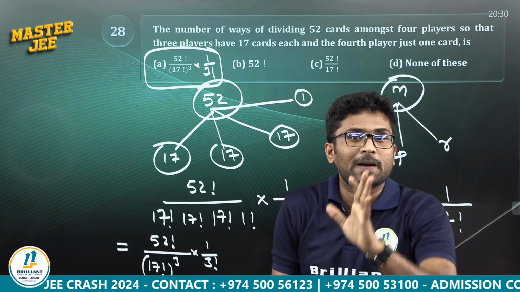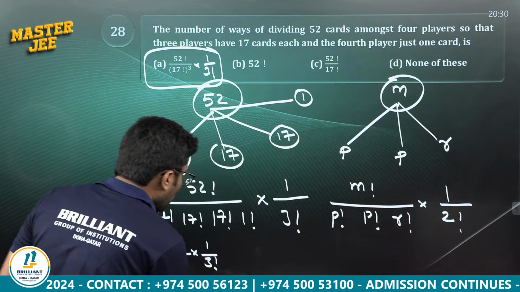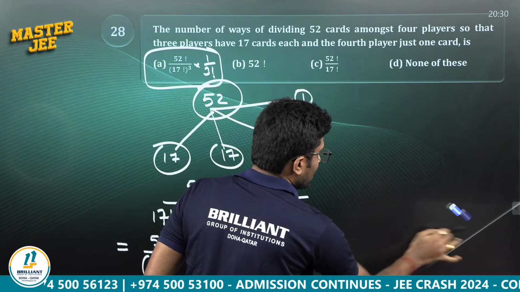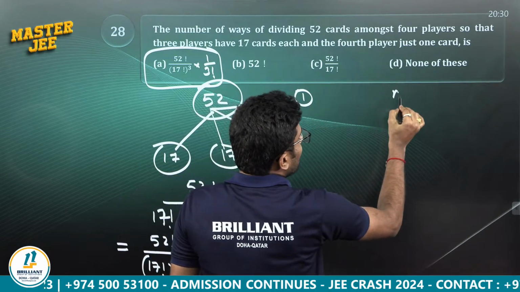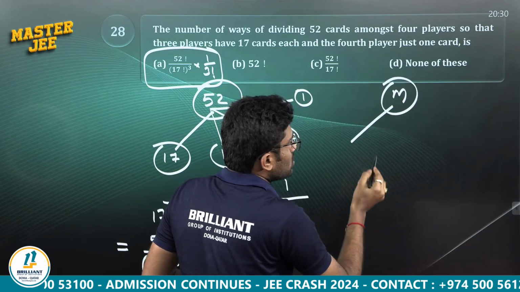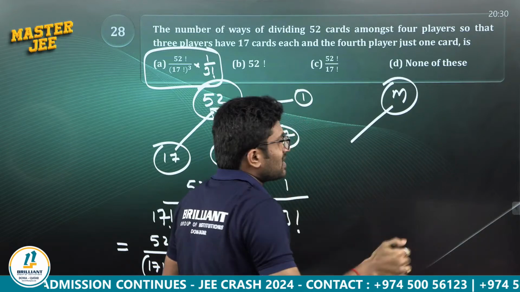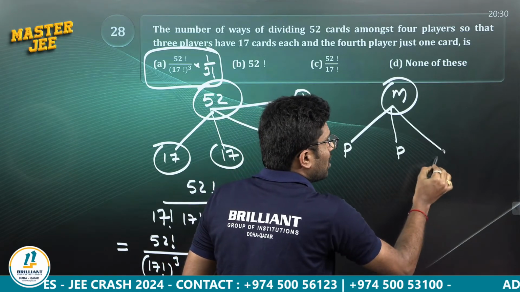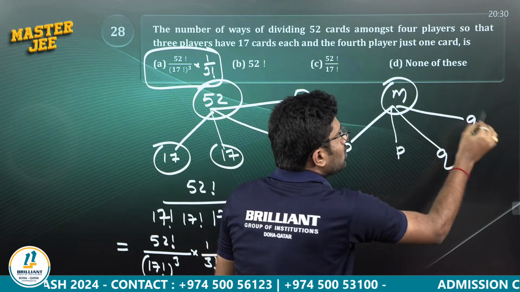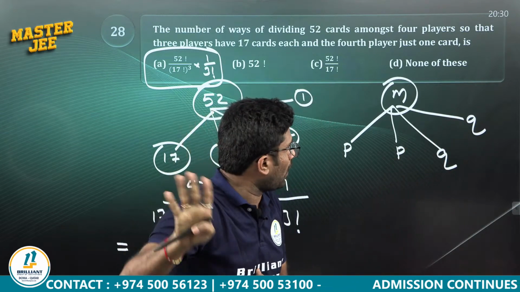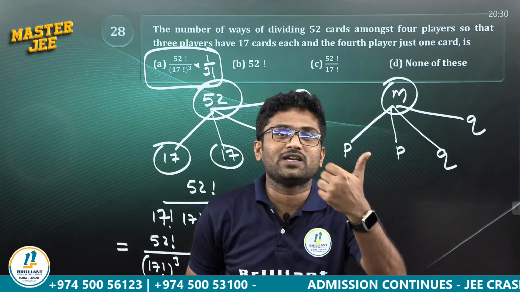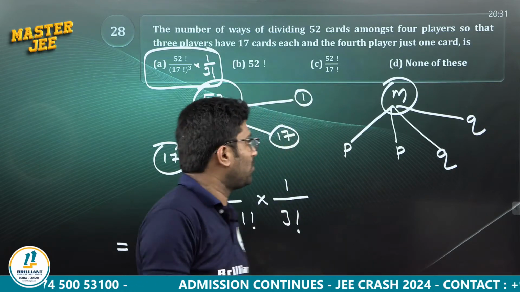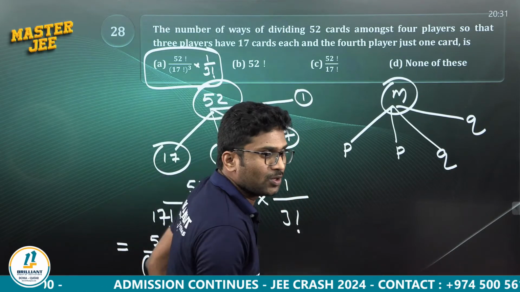Suppose I go with one more example such that this will be so clear, guys. See, there are m objects. We are distributing them among 4 persons such that one person gets p objects, the second person also gets p objects, the third person gets q objects, and the fourth person also gets q objects. Now can anyone tell me the number of ways we distribute them? Guys, fast.